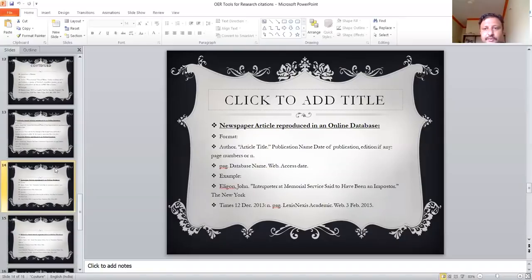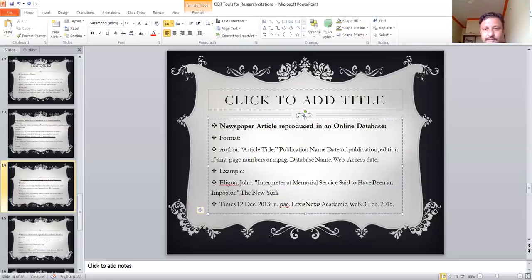Now if we have taken a newspaper article reproduced in an online database, the format again is author, article title, publication name, date of publication, edition if any, page numbers, database, and web access date. So John Elgin: again, surname first and then the name.